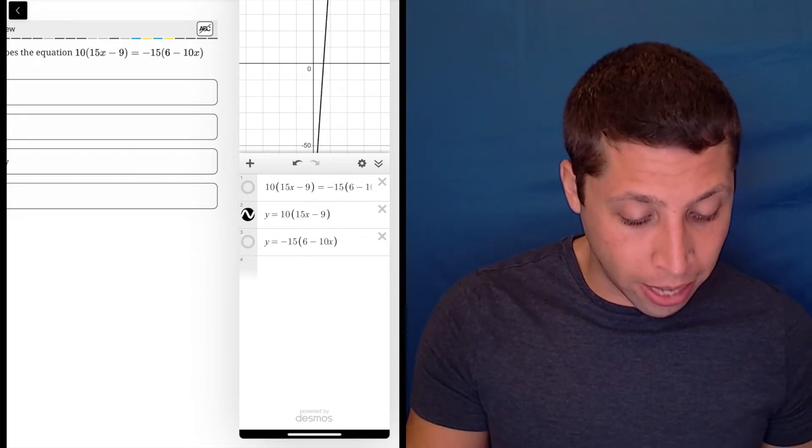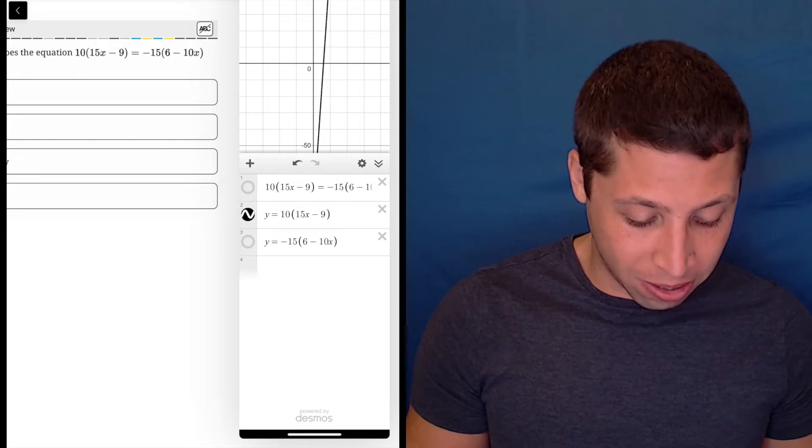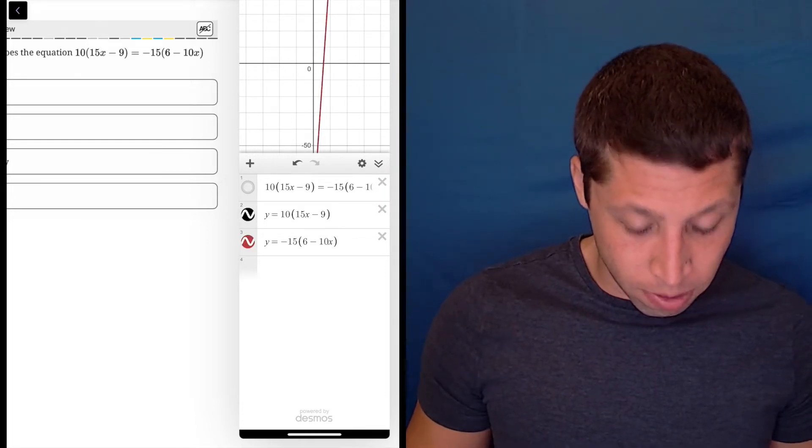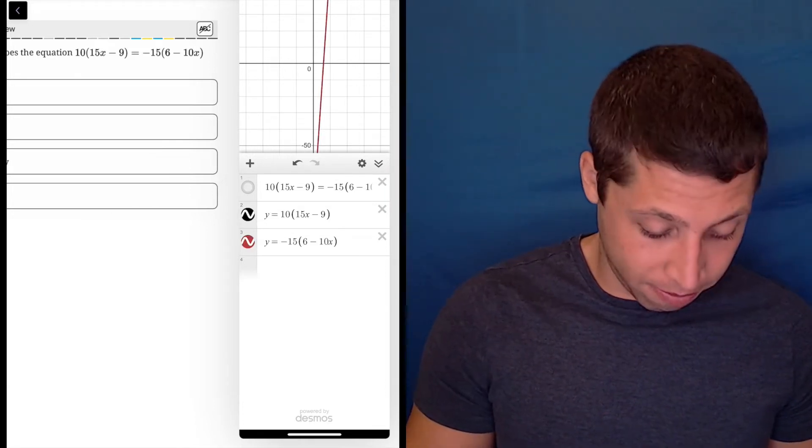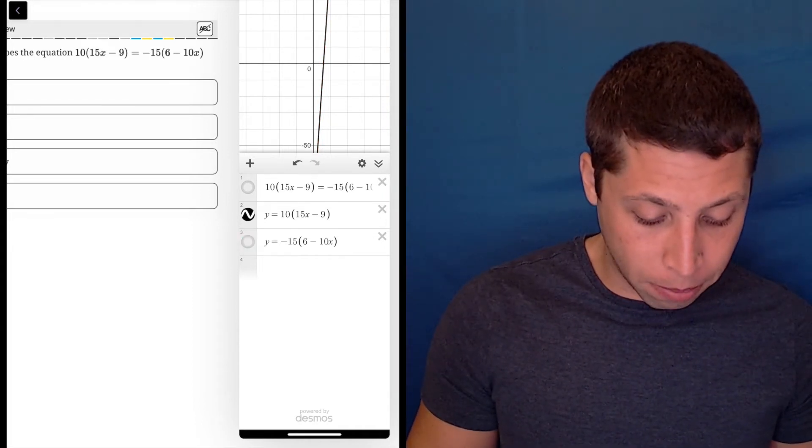So that's what the lines two and three are here. So if I turn on line two, it's this black line. You can kind of see it there. Great, so we've got something. And if we do the same thing for three, well, it's the same line. Watch again, there's the black line. If I turn the red on, it's overlapping it completely.